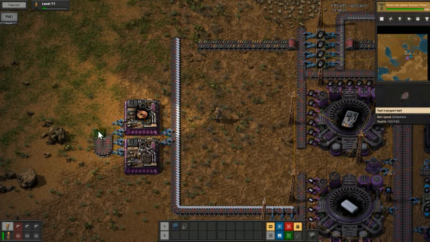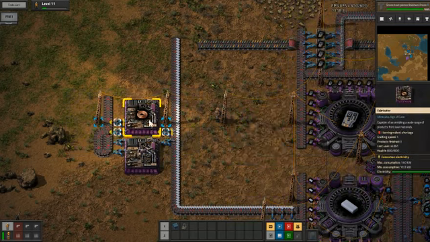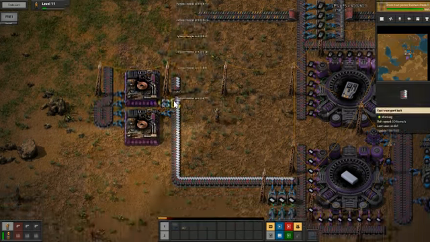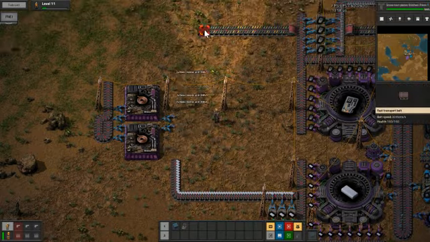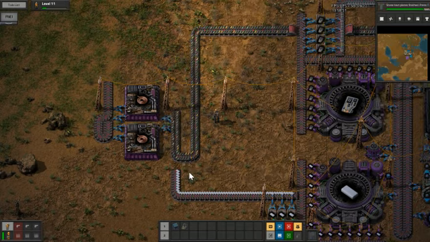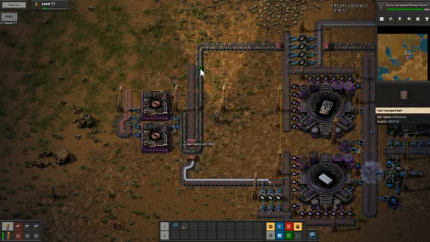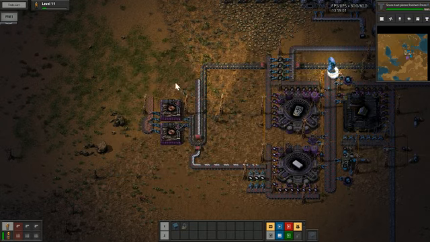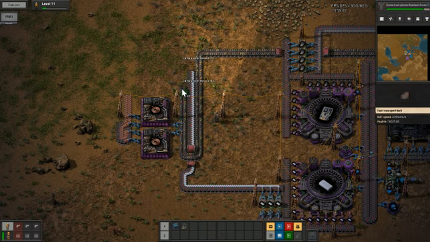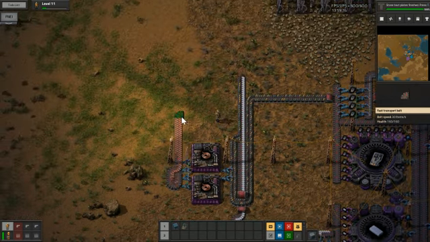There we go. Oh, sorry, I screwed that up. We need the metal to make wire, not the basic matter unit. There we go. Okay, and then in order to make the green chips, we basically need these 3 components. So we've got here our, I'm just going to converge those onto the single belt there. And then our copper wire over here.